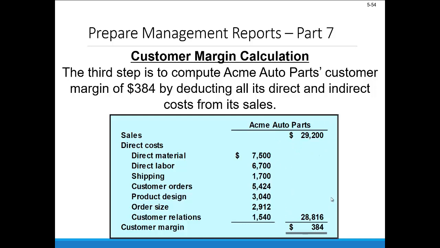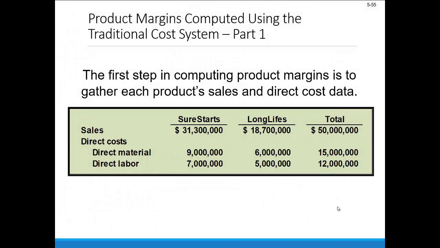And that also doesn't take into account that at some point we have to cover all those org sustaining costs, right? All those things that we're not assigning to individual products or customers. Now I did want to look at what I'd included in the notes there, a quick comparison to our traditional costing systems. So again, thinking back to our job order costing and our process costing, if we were coming up with product margins under those systems, we'd start in about the same place.